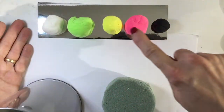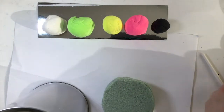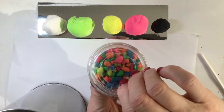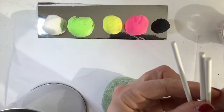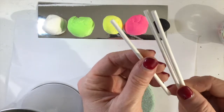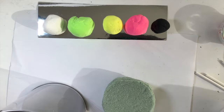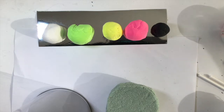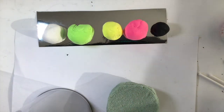You'll also have some model magic clay. I've decided to use neon colors, thinking of the fun neon fish you often see in aquariums. I have some sand, some shells collected at the beach, and some aquarium gravel also in neon colors — it comes in different colors so you can choose. These are little candy sticks like for making lollipops from the bakery section at the craft store. You could also use skinny wooden dowels or craft sticks. You'll need a little bit of glue, and optionally a black marker to add details like eyes onto your fish.